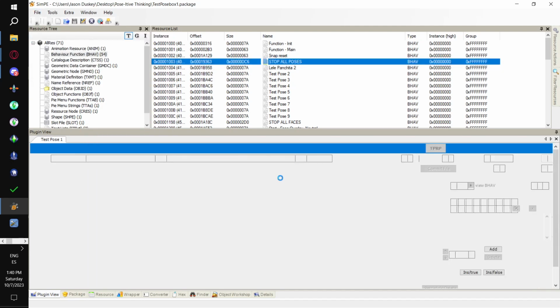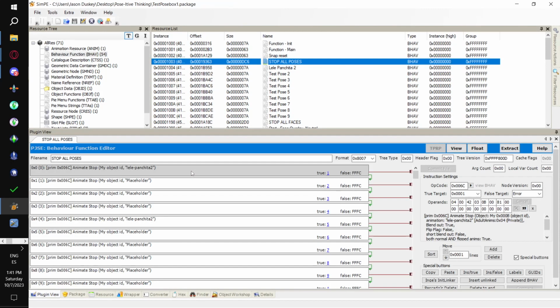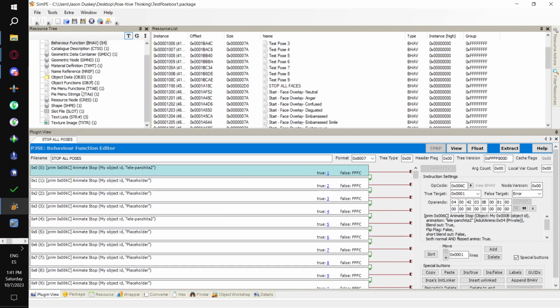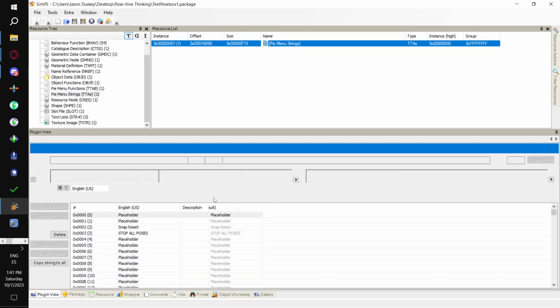And then let's have a look at stop all poses. And we can see that the first pose to stop is line 4. Don't worry about all these placeholders. Basically, if it references an empty pose, it just skips to the next one. So we have our stop pose, we have our action pose, so let's look at the t-tasks.